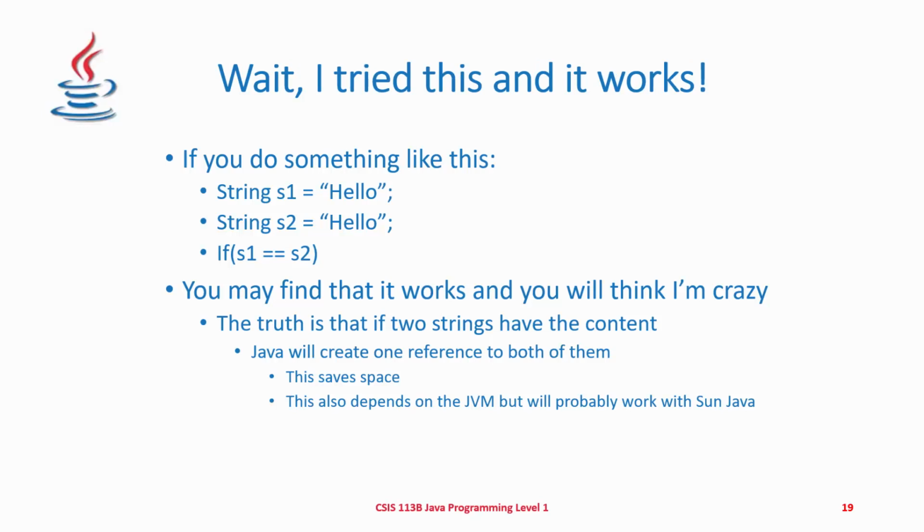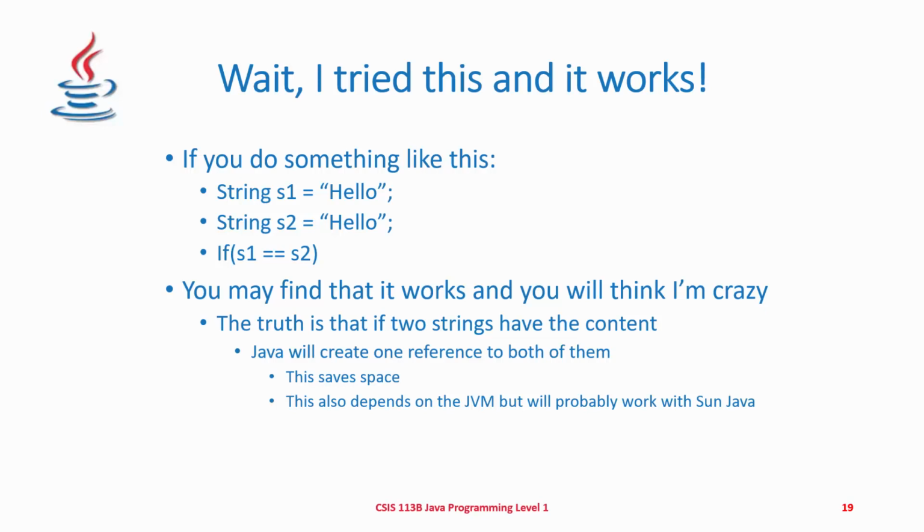Now, with that said and done, you probably are going to want to test out what I was just telling you about. So you went and wrote a little program, I'm guessing, where you created a string s1 and assigned it the value of hello, and then a string s2, assigned it the value of hello, and then did an if statement to see if it evaluated true or false, and guess what? It probably evaluated to true. So let me explain that to you.